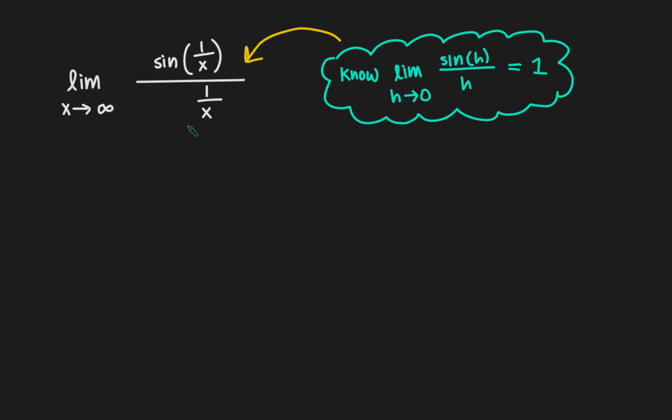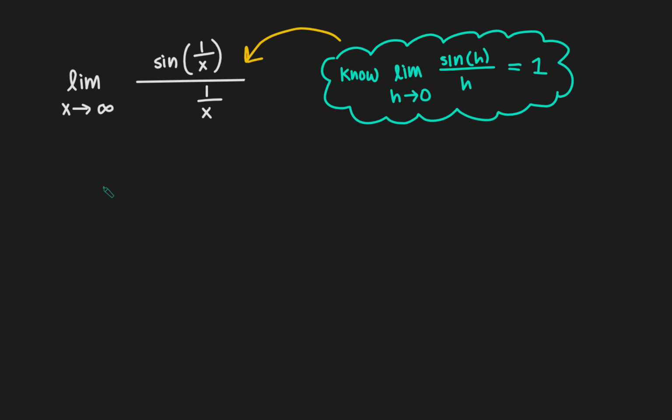So we're good there. What's different is that instead of having what's inside the sine function approach 0, we're actually having x, which is like the reciprocal of what's inside the sine function, approach infinity. And so what we want to do is get this to match up with this, which is h approaching 0. So in this case, it would be what's inside the sine function, 1 over x, approaching 0. Now, we need to reason our way through how we could rewrite the limit as such.